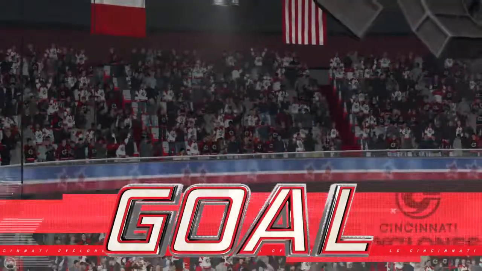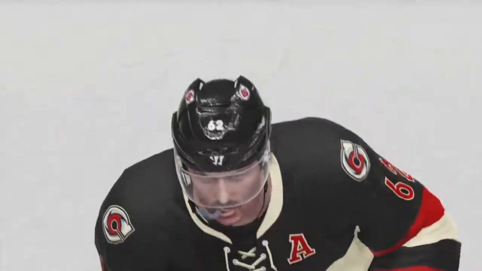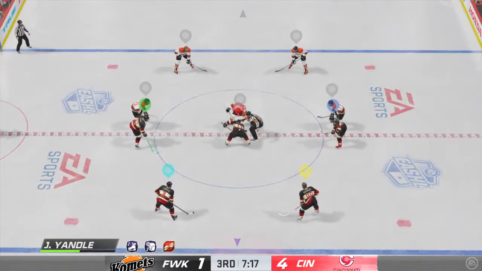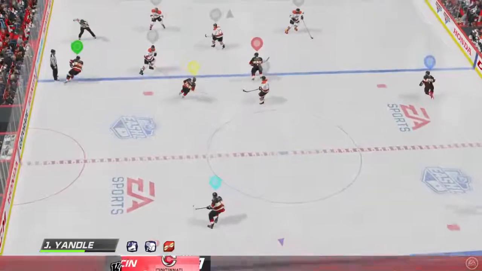Here come the hats. What a great feeling as this place is jumping. Cincinnati's having a lot of fun out there tonight, but Ray, I can imagine it's a different story on the other side of the bench. Yeah, half the guys out here are having fun. The other half, this game can't end quick enough.